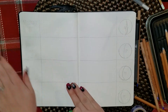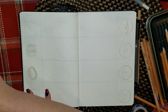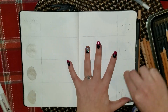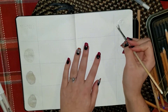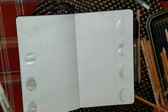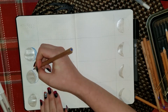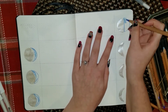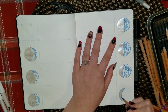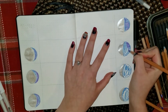For my weekly spreads I wanted to have a little calendar so I could see all the days of the month during my weekly spread as well, so I don't have to keep flipping back and forth. I did look up the moon phases for every day in January — I hope I found the correct calendar. If not, it's just going to have to stay this way, and if you decide to copy it, make sure you look up the correct phases of the moon.